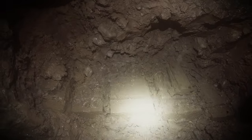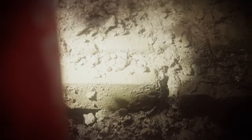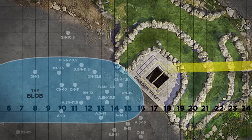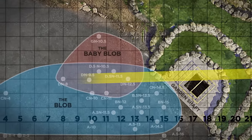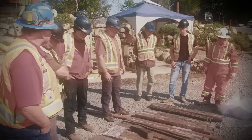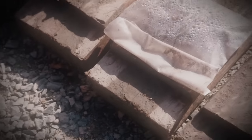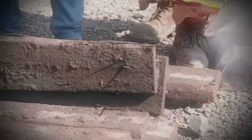Three weeks ago, after extending the 18th-century garden shaft down to an approximate depth of 100 feet, the team was elated to reach a potentially 17th-century wooden tunnel — a tunnel that a previous core drilling operation had tracked westward into the so-called baby blob, where high traces of gold and silver have been detected by water testing between 80 and 120 feet below ground. However, the team was stunned to discover that the section of tunnel uncovered beneath the garden shaft had been partially dismantled sometime in the past.